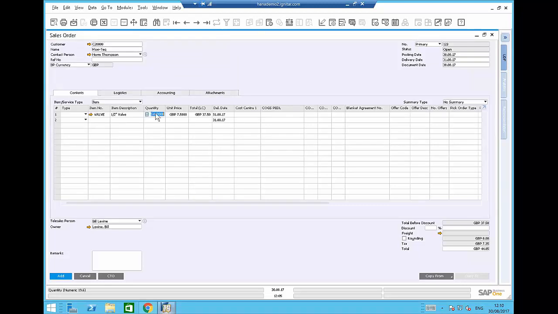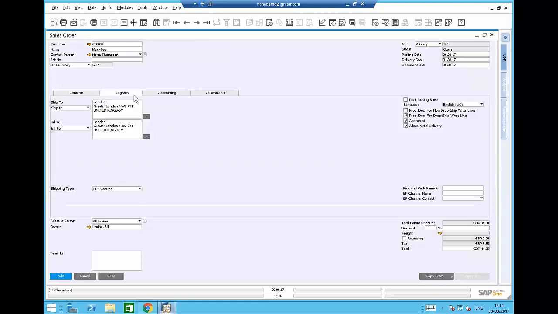Okay, so we'll take this, and we'll have our quantity of 5 on the sales order. What we'd like to do now is, in order to go and make this, because we don't have any finished stock available, we need to go and create a production order. So we'll actually do that straight from within the sales order, and select the relevant options for procurement.